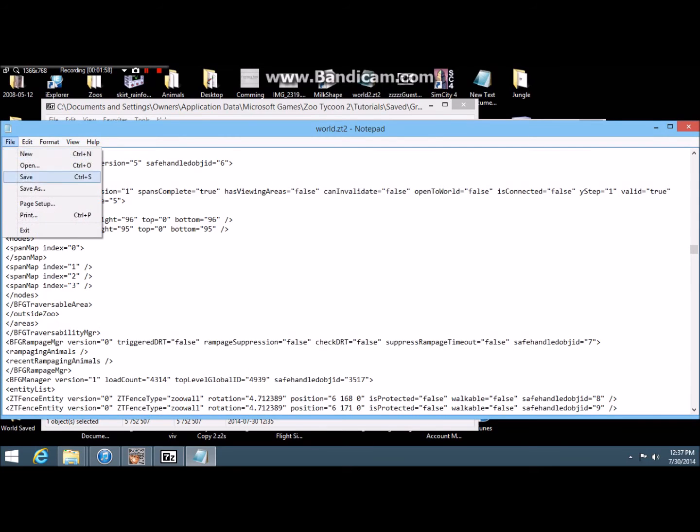All you have to do is click save, and save it. Wait for it to be saved. Don't click on it, it might not respond, because it's such a big file. Anyway, back to the program.